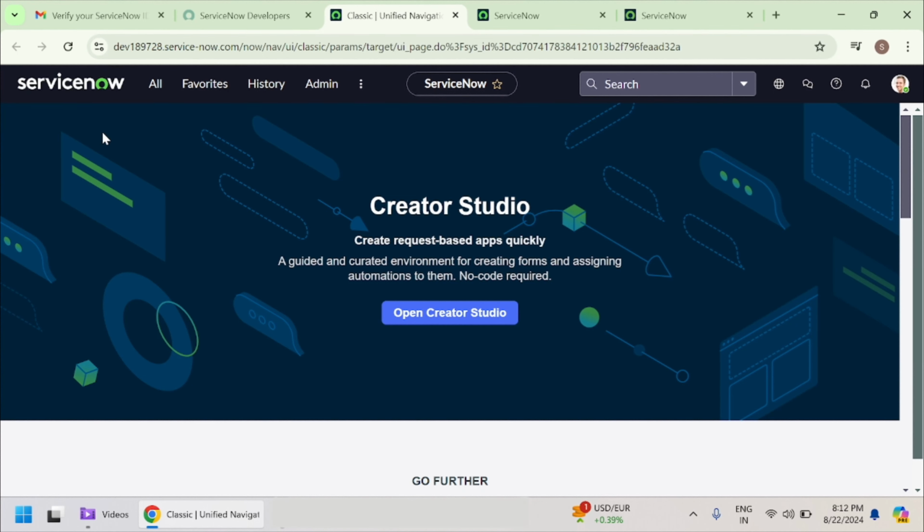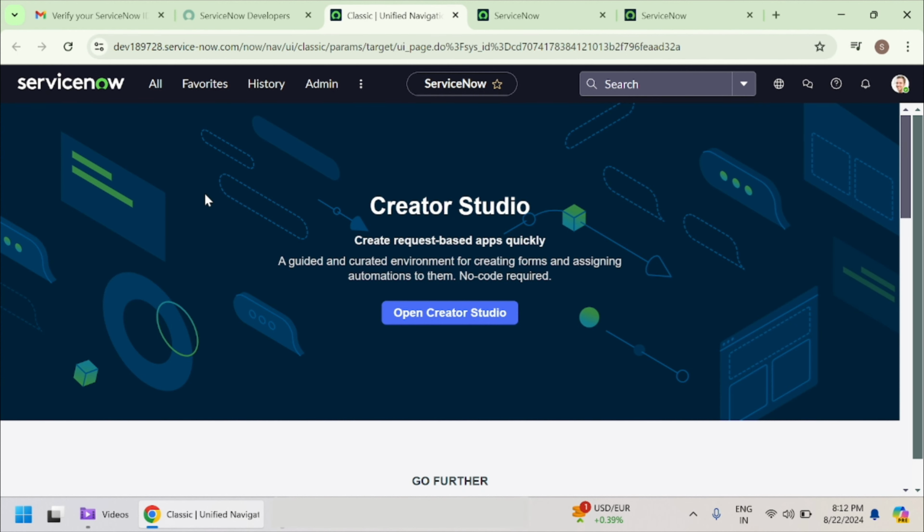On the top left-hand side, this logo represents ServiceNow. Basically this is a PDI instance, so we don't have any logo specifying which company it is for. That is the default ServiceNow logo, but when we work for real customers, they will have their company logo here.